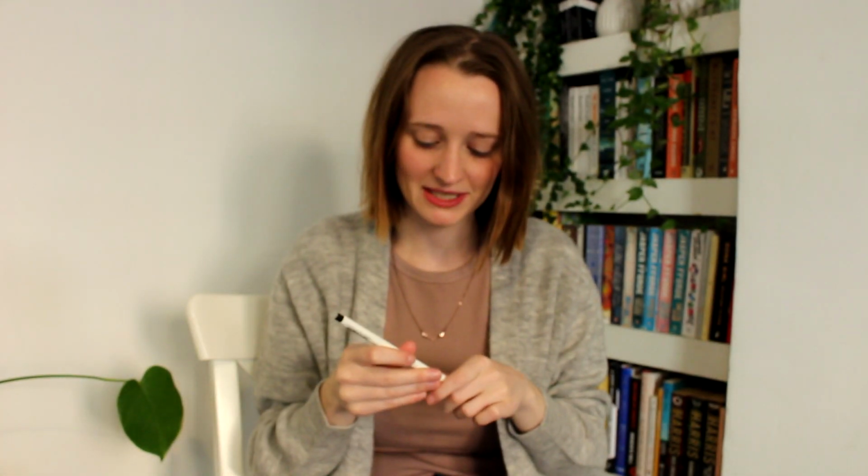And I thought I'd have a go at writing my notes with him because I'm really perfectionistic about how I have to have my notes, and it always stresses me out if I feel like I have messed up. So I thought I'll try using this, but I have loads of other pens I can use if I hate it, so that's fine. So I'll just give it a test and see how I feel about it.